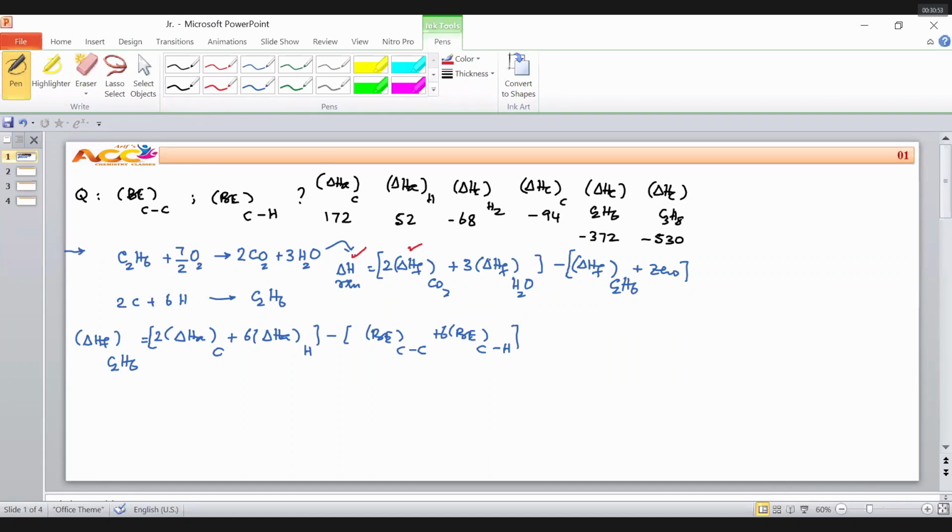This is given to me. This I have calculated. That I substitute here. And then after that, what do I do? I know this value is equal to 2 times enthalpy of atomization of carbon. Yes, sir, it is also given. Why write it unnecessarily? Given plus atomization of hydrogen given, minus bond energy of carbon, let us say X for the CC bond plus 6Y. How many unknowns? 2 unknowns. Keep that equation as it is.